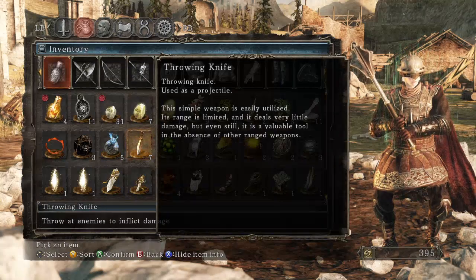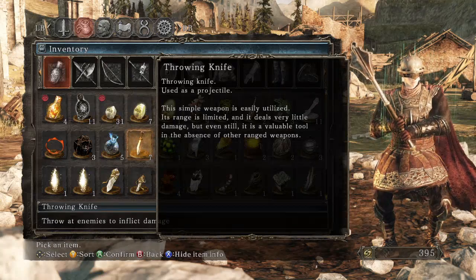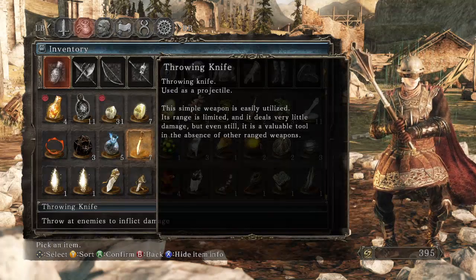Now we have the Throwing Knife. Throwing Knife uses a projectile. This simple weapon is easily utilized. Its range is limited and it deals very little damage, but even still, it is a valuable tool in the absence of other ranged weapons.